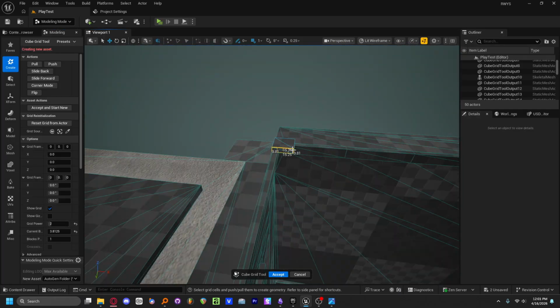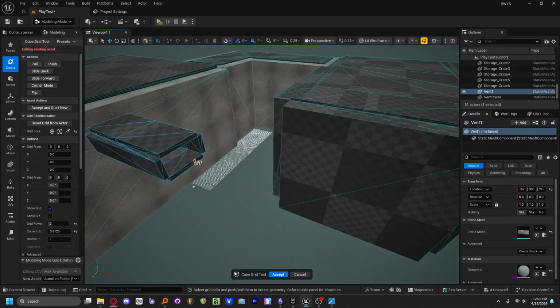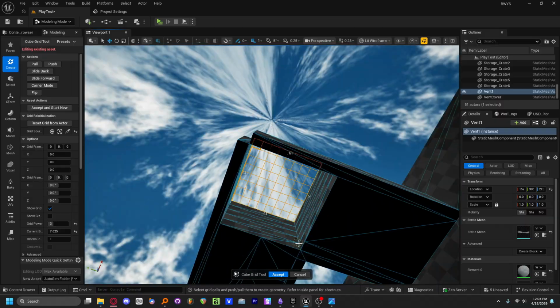With the Cube Grid all set up, I could build rooms and props to scale directly in engine, which is a huge deal. I could easily compare against the player scale and then change things right then and there if I didn't like it.